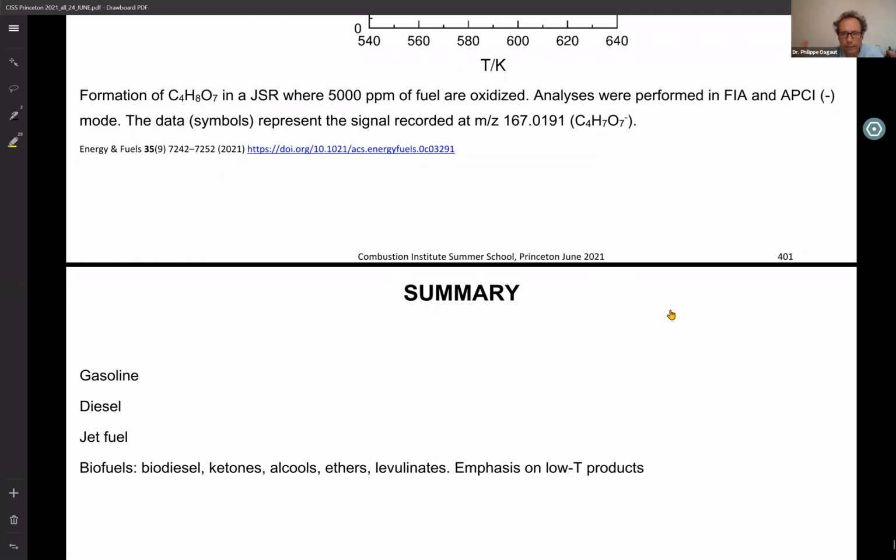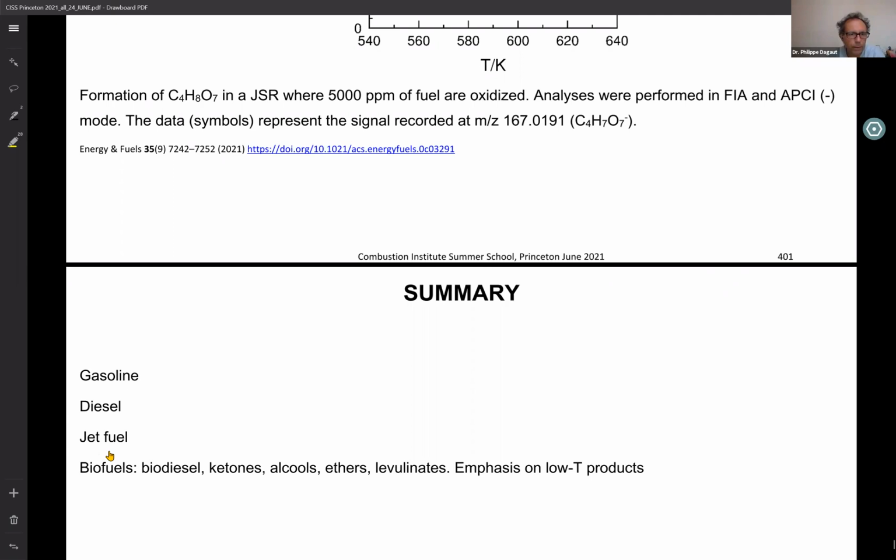You can verify that your chemistry works well or not when you compare it to data obtained by the oxidation of the exact same mixture. Because when you consider only the commercial fuel, it's so complex that you cannot figure out if discrepancies come from the fact you don't use the appropriate model fuel, or because your kinetic model is wrong. So this is one message I would like to make.